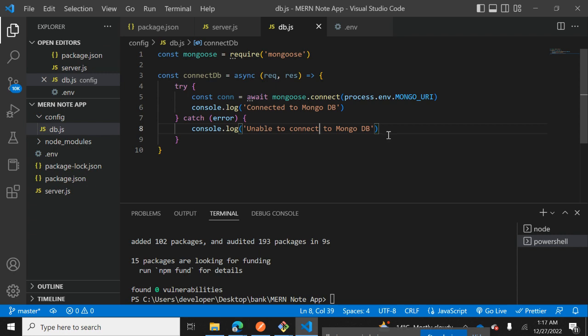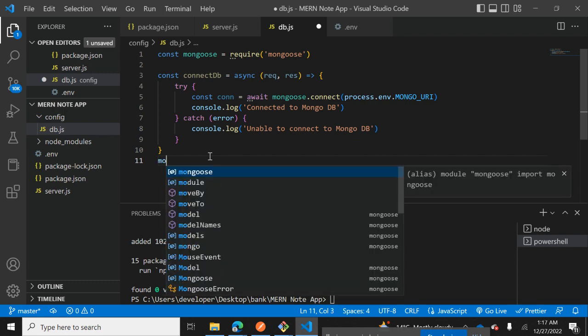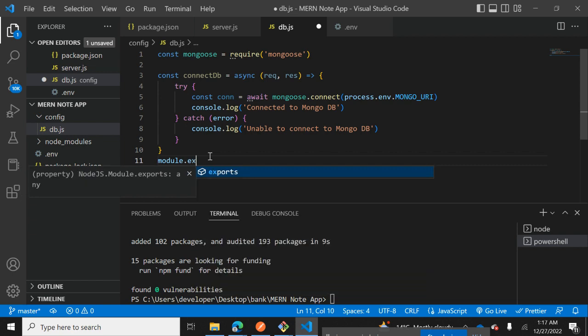Save it. And let's not forget to export this connectDB, because we're going to use this exported function in other files.